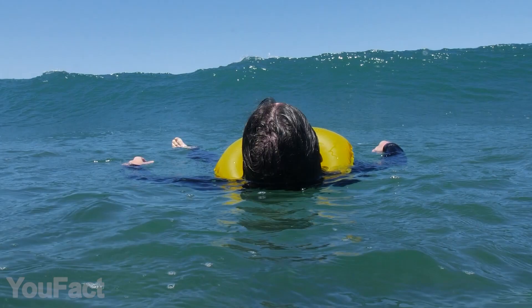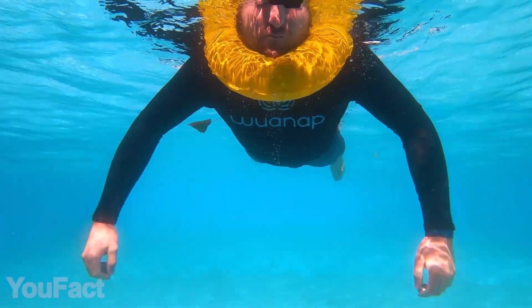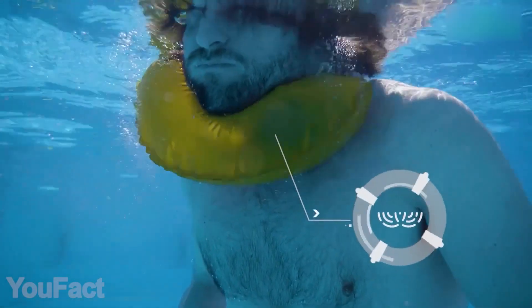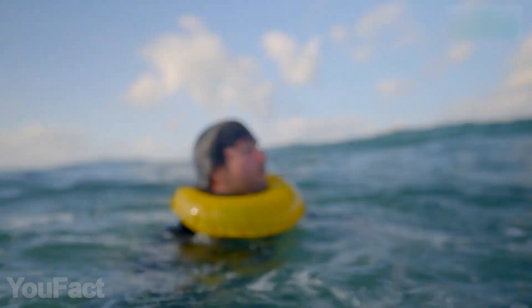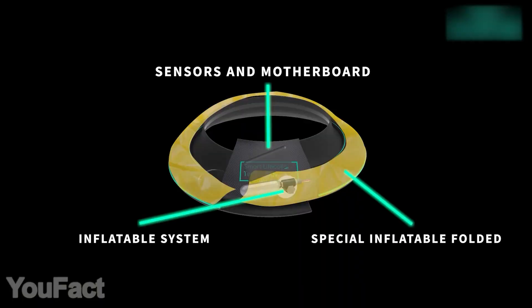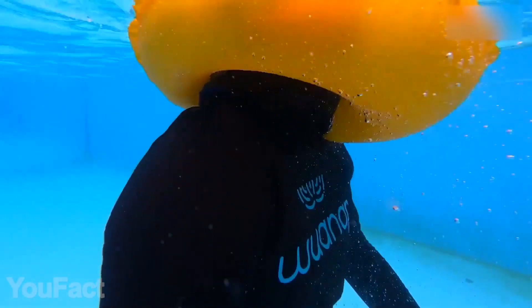Here's something that'll keep you afloat. This collar will prevent you from drowning. There are five situations where it activates: if you're unconscious or immobile, having a panic attack or seizure, or holding your breath. You can also activate the device manually by pressing a button for two seconds or screaming on the water. This gadget works for people of all ages and for any activity. The neoprene collar inflation system detects danger and activates within five seconds of a person becoming unconscious to keep their nose and mouth out of the water.